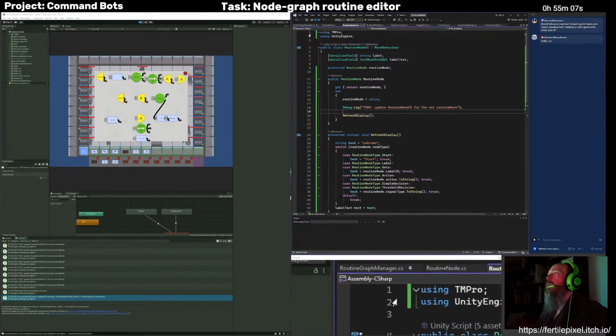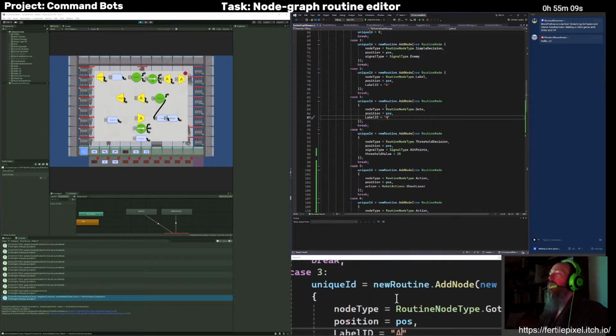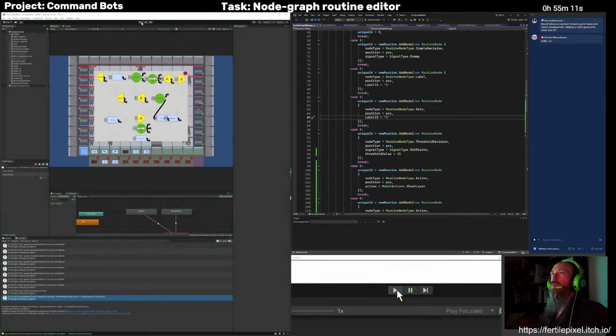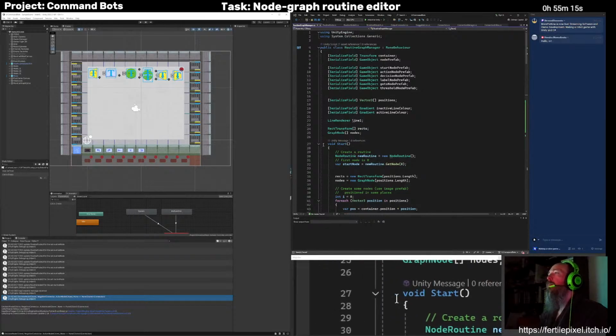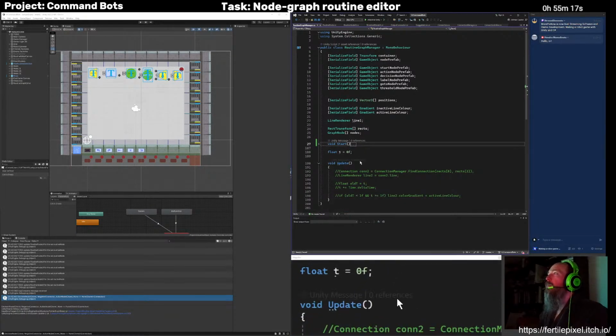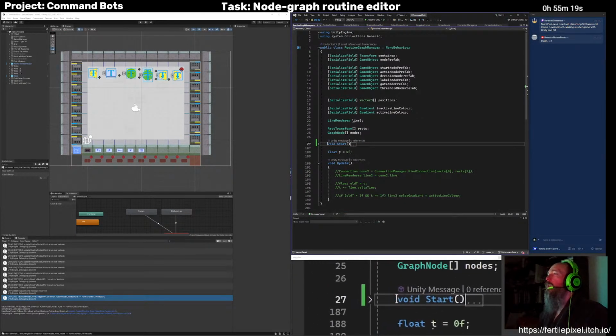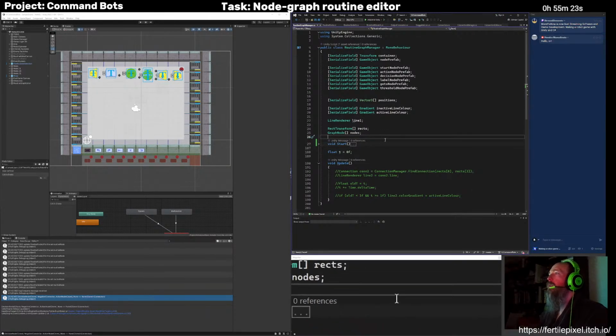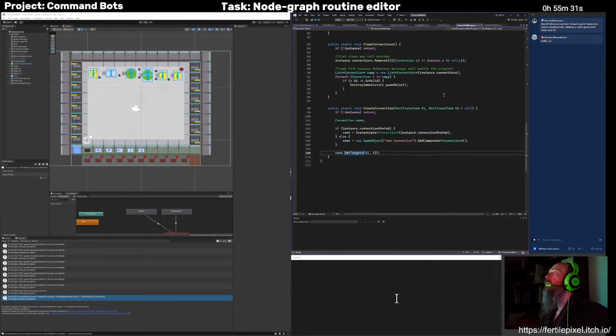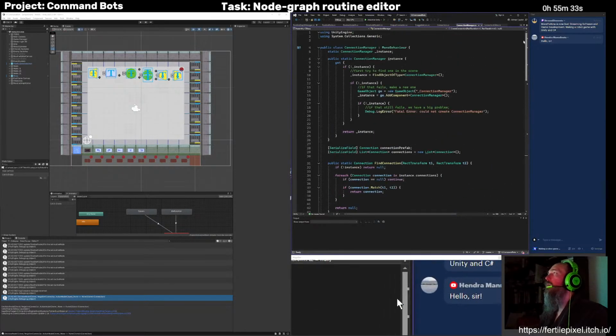Okay, so let's get this routine graph manager actually being a manager instead of just running some arbitrary stuff on start. So I think first things first, let's make it a singleton. This is a singleton, isn't it?